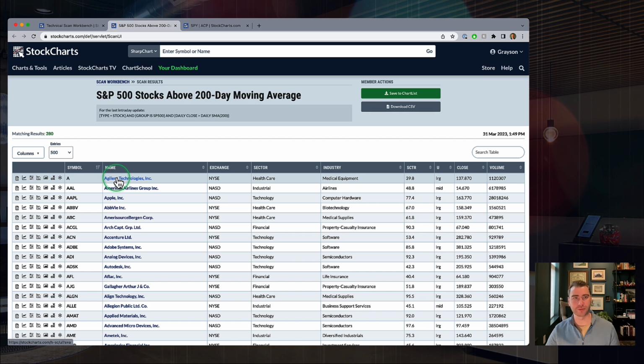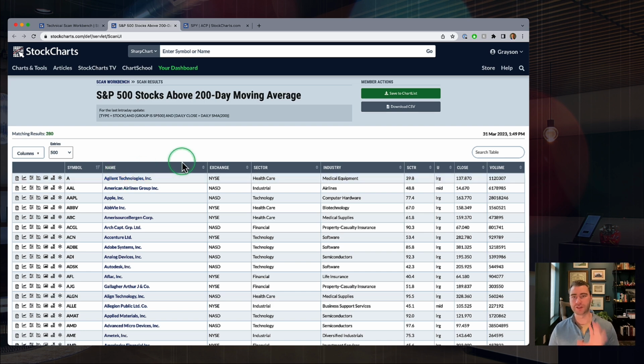That's a pretty clunky process. Maybe it's okay if you get 5 or 10 results back from a scan, but especially when you've got 280 results to filter through, that's a big list. So what we're going to want to do with this list, we've run our scan, we've got that syntax, we've got our criteria picked, we've run that scan, we've got our 280 results back. What we're going to want to do is save these to a chart list where we can start to actually filter through that list, see the charts, kind of cull it down to a more manageable list.